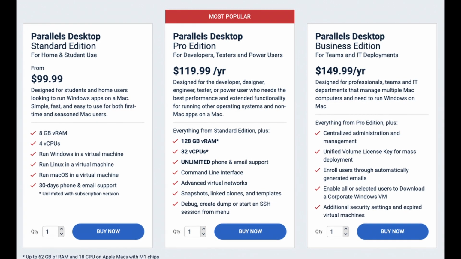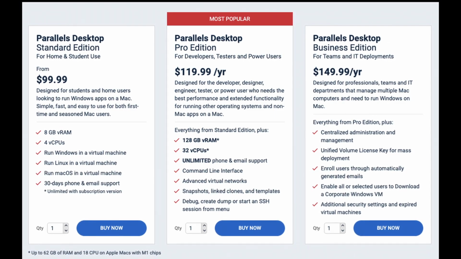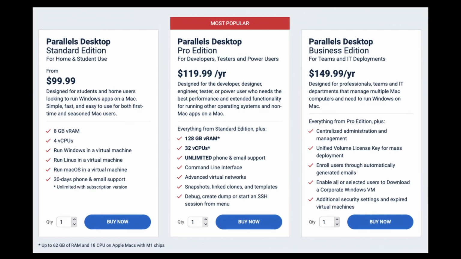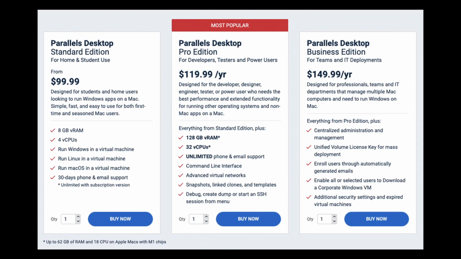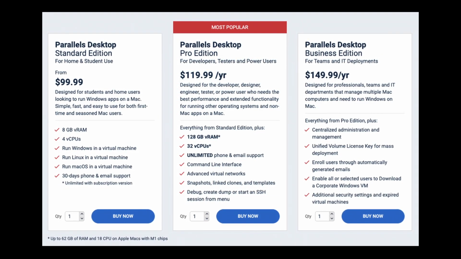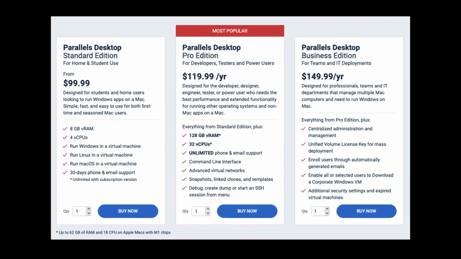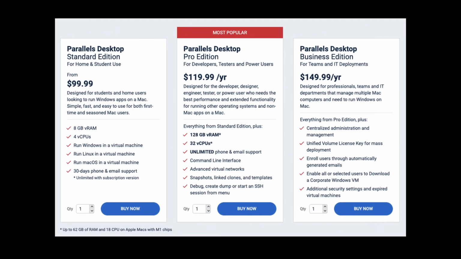And the biggest difference that people are going to notice is the fact that the standard edition is eligible for this particular version of Parallels 18, which is most likely to get updates for the rest of the year until Parallels 19 gets released next year. However, with the Pro edition, you're paying for a subscription, so if Parallels 19 comes out next year, you're going to be eligible for that edition too.